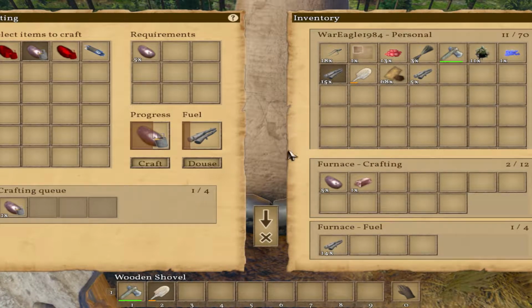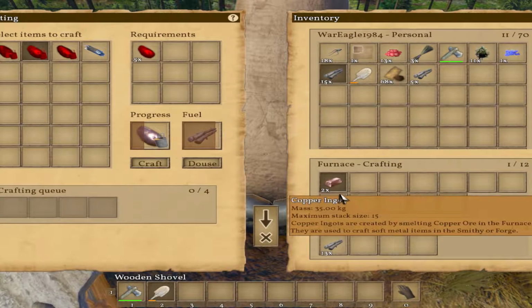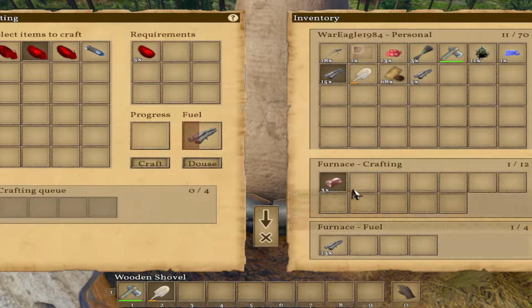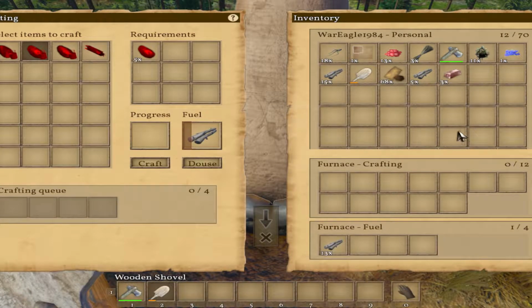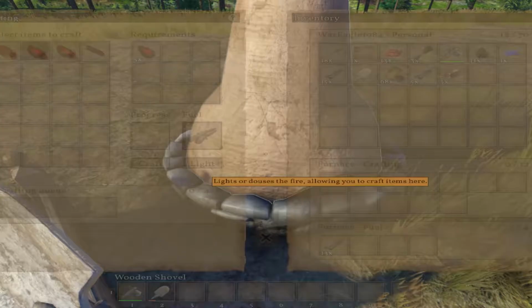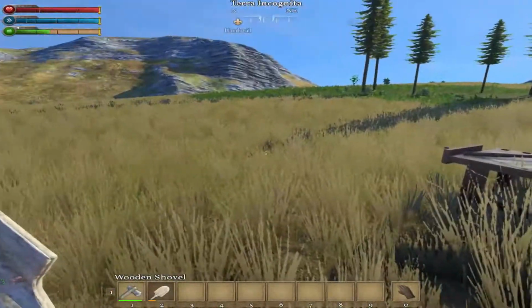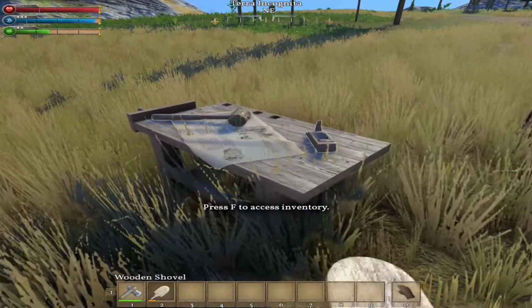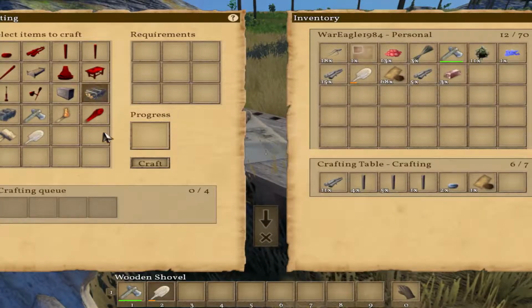Now, you hear that sound, that's when you've researched the technology fully. Now you have open access to it. Douse that so we're not wasting fuel. Alright. Not too bad of a start. Oops. Didn't even hit the table.